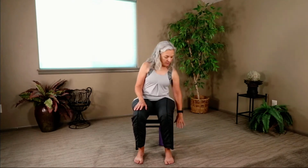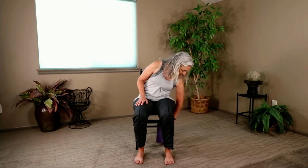So let's get started. We're going to begin by sitting up nice and tall and moving forward in our seat. So we don't want to be leaning back. Now, if you like that, you can actually place your block on your chair behind your back and use that for some support. So that's always an option. If you're not doing that, then let's just place that block under our chair.